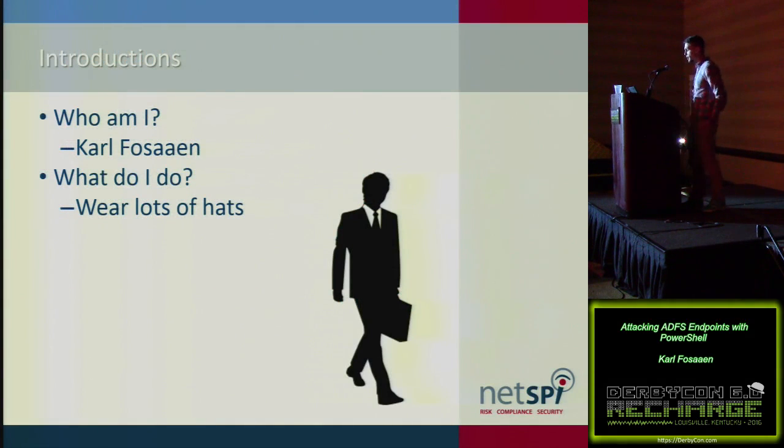So a little bit about me. My name's Karl Fosaaen. I'm a managing consultant over at NetSpy. We're a company based out of Minneapolis. I'm personally out of the Portland office. I wear lots of hats. As a managing consultant, I kind of spend my time managing clients, managing a handful of consultants at NetSpy. So do a little bit of everything.